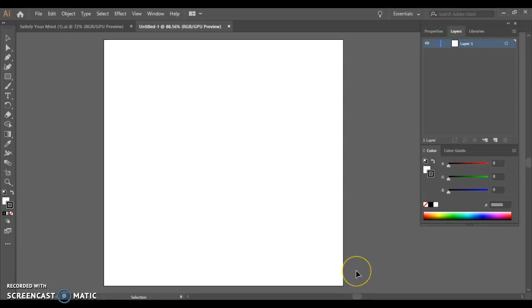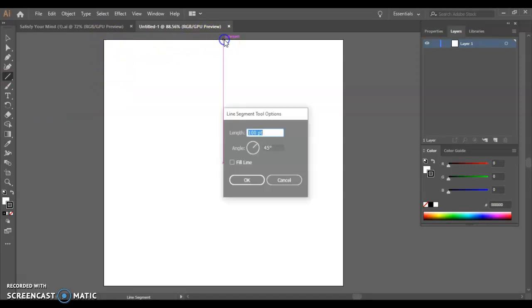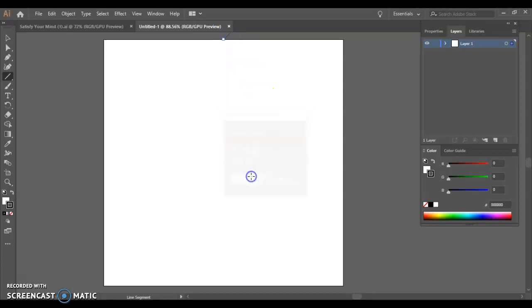We're going to start by drawing two lines that intersect at 90 degrees to create 4 squares. So you're going to go over here and find your line segment tool. You're going to scroll on the top to where it says intersect, click, press OK.